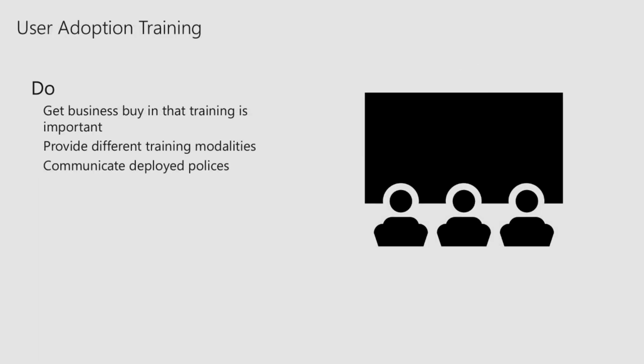User adoption training, this is absolutely critical, probably more with this kind of user-facing change than many other IT projects. So get the business buy-in that training and user adoption is important. There's no point in setting up lots of different training, classroom training, floor walkers, if the business units and the business leaders in particular are not bought in. So this can take quite a bit of time, and it's back to selling the benefits.